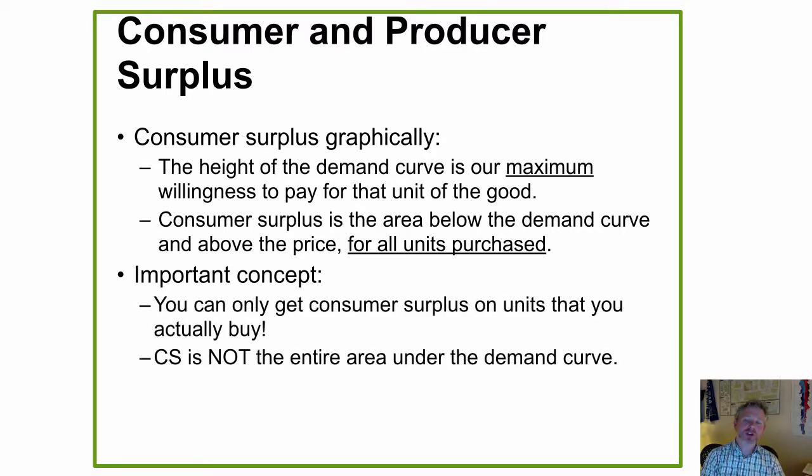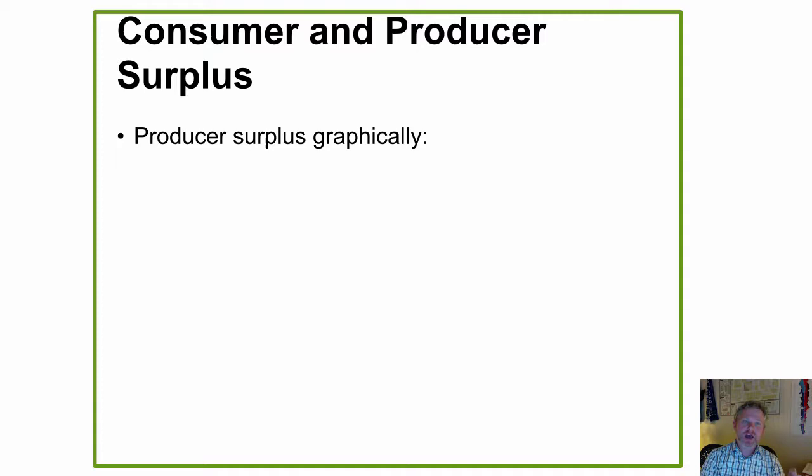All right. You only get consumer surplus on units that actually are purchased. Consumer surplus is not the entire area under the demand curve. You stop when you get to the equilibrium price. And I'm talking you through this first, and then we're going to do it graphically in a minute.